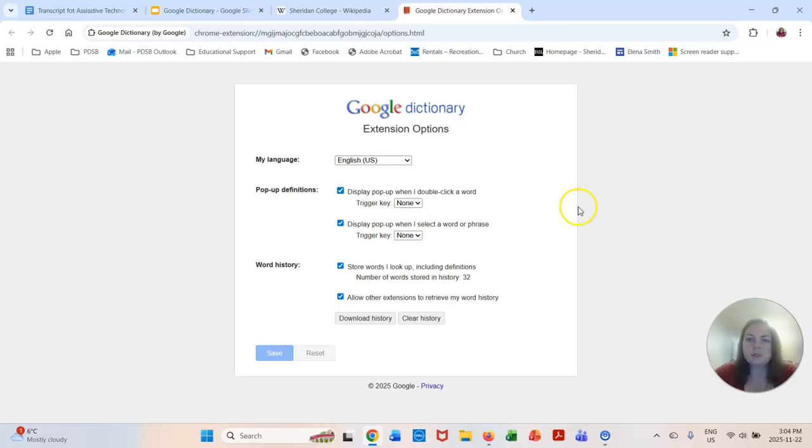If you go to options, you can choose how definitions appear, either by double clicking or by using a trigger key. You can also store words in your history. I already have 32 words there. An extension allows you to download this list. This is useful for reviewing vocabulary or creating flashcards with a third-party tool. It's a great feature.